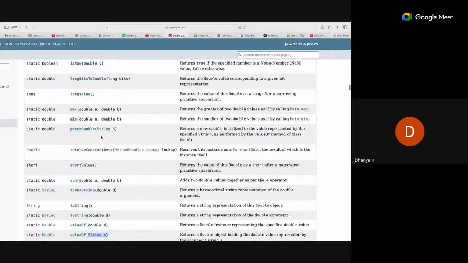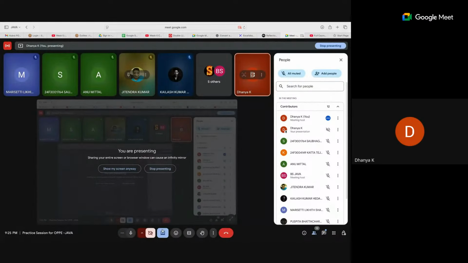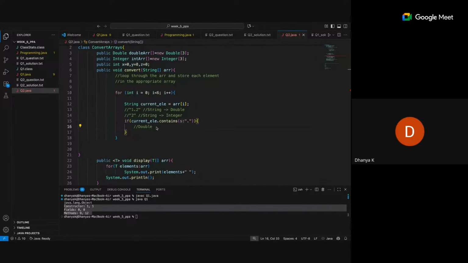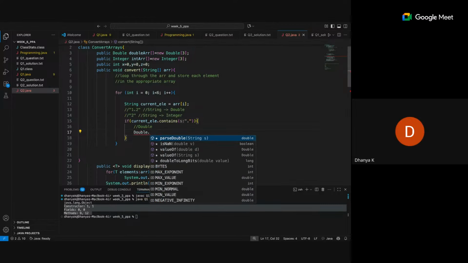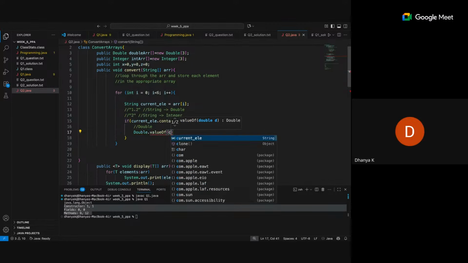And this is a static method. So I need not have a double object to call this method. So I need to call Double.valueOf with the current element.